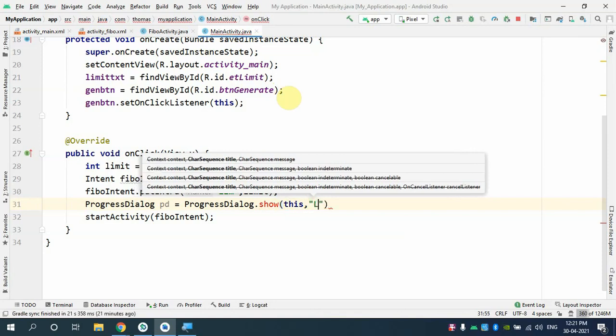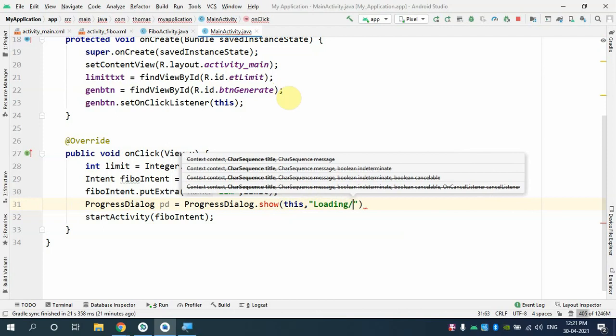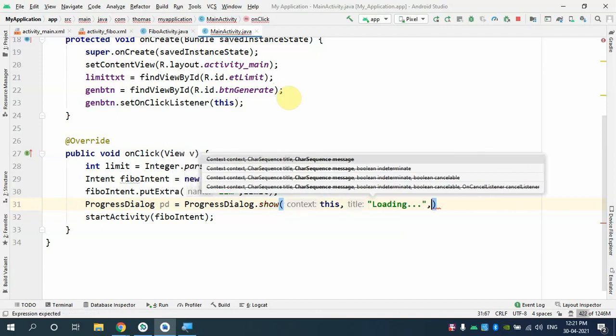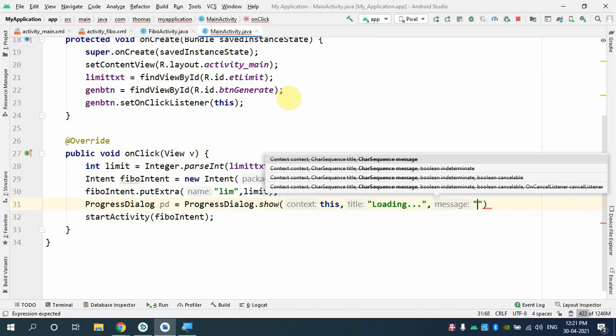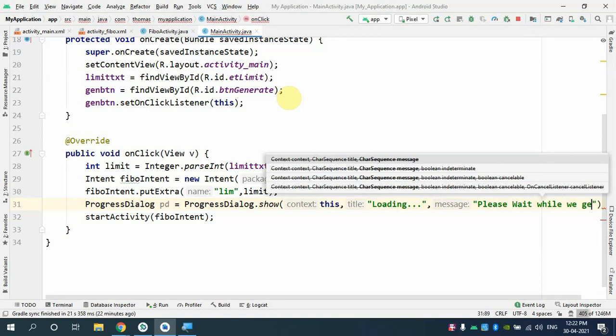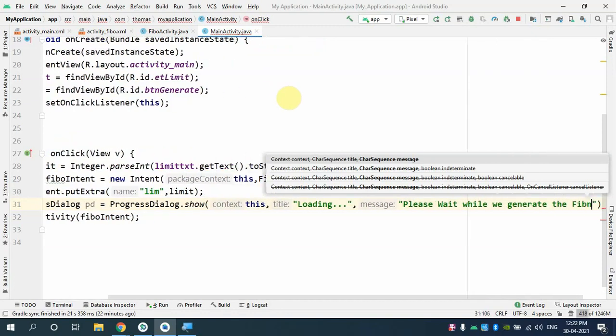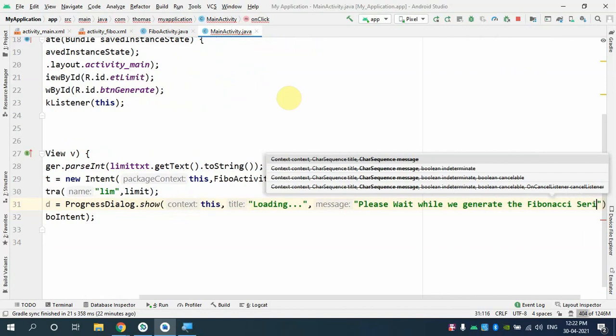Second one, what is the title of your progress dialog? What will be shown in the title? I'm just going to put the word Loading with the three dots. All right, next one. What will be the message? What do you want to show the user? I'm going to say, Please wait while we generate the Fibonacci series.